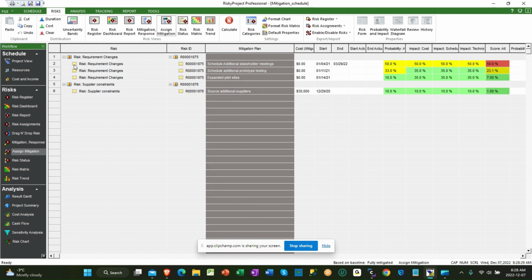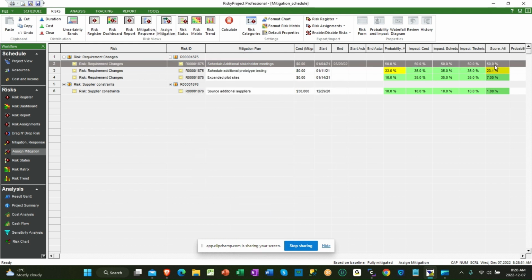For the mitigation plans, not only do we have the score, but we have the probabilities, and we can add changes to specific risk categories. So we can track that and update it.